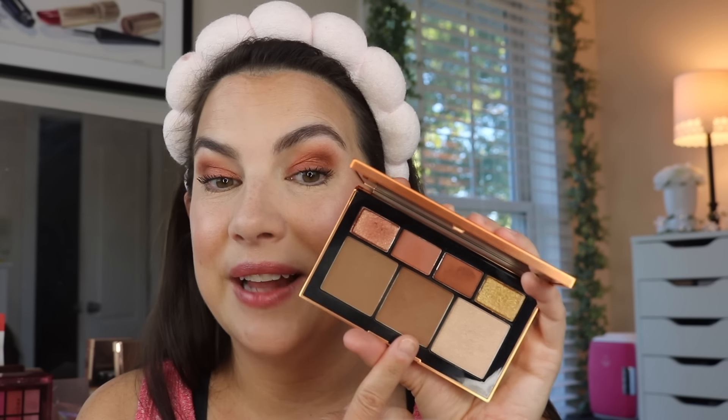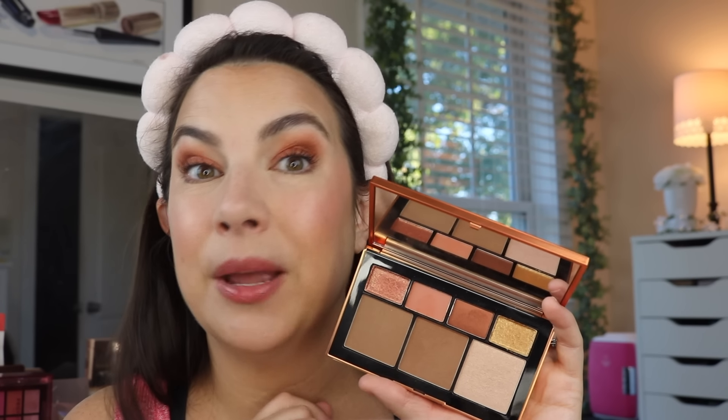The NARS Face Palette — I think this is really cool and I like having it. I personally like multitasking a lot; I think it gives a super effortless, easy vibe. But that being said, it's not essential. I don't come away from this thinking it's highly unique or really doing something different. I enjoy those bronzers — I really like the tone of that deeper one especially. Nice highlight, nicely textured eyeshadows. But the overall color scheme is quite common, and you could certainly save yourself some money by just pulling together similar tones of bronzer and your peachy, shimmery, rusty eyeshadows. But does it give you some added convenience? Yeah — definitely something that would be nice thrown in the bag for vacation.